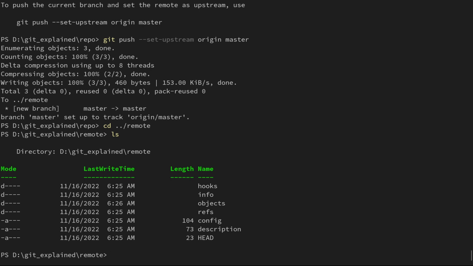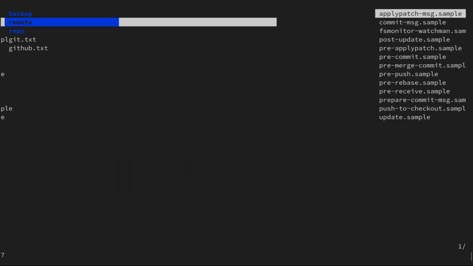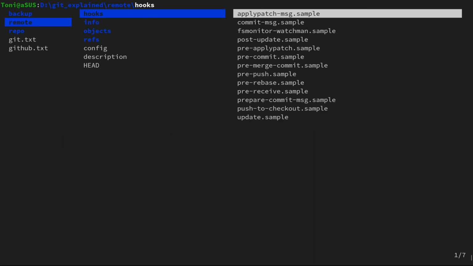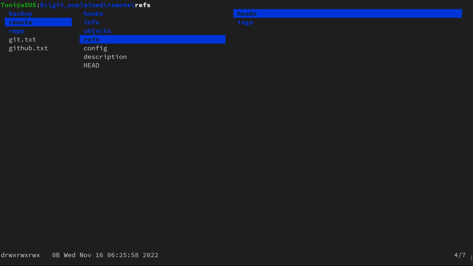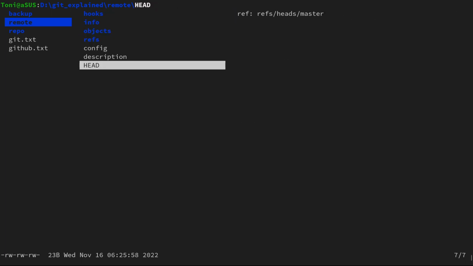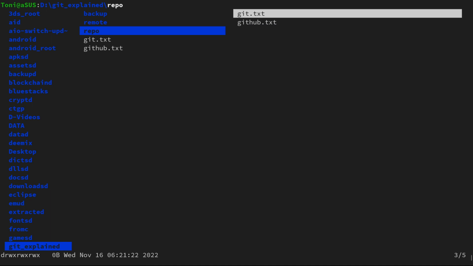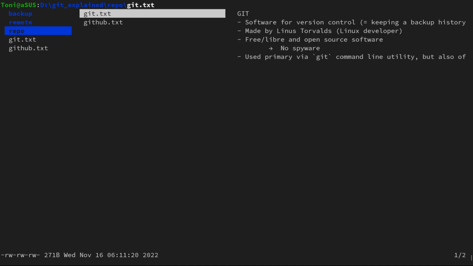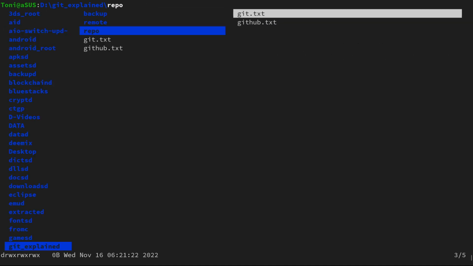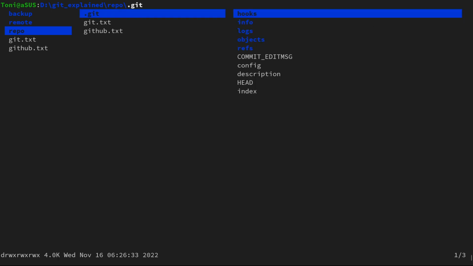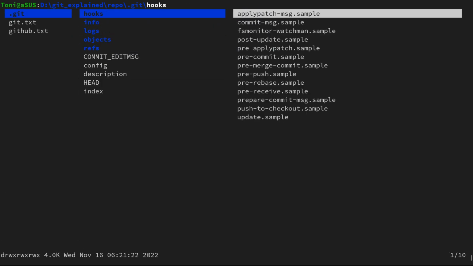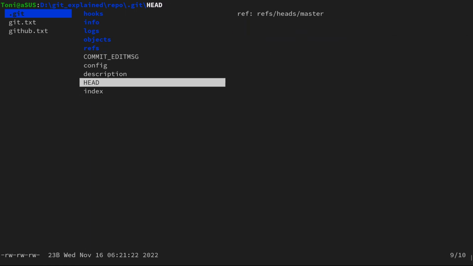So it basically contains everything that's inside the .git folder itself. Let me show it to you. That's basically the standard structure of the GitHub repo, and what we see here basically looks the same as the .git folder.